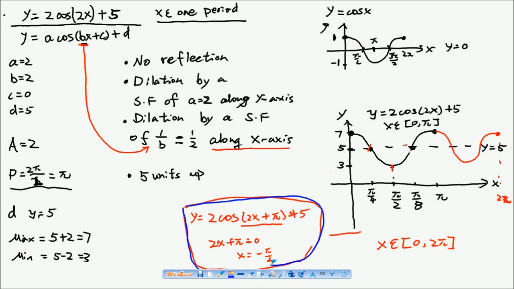If the graph has a horizontal shift, we find it out, and we move it to the left. So this point becomes this point. We move it pi on 2 units to the left. So this point is moved to there, and this point is moved to there, and so on. So I will have a graph like this, with x from 0 to 2 pi. That's 0 to pi for one period, and this is the graph with a horizontal shift.